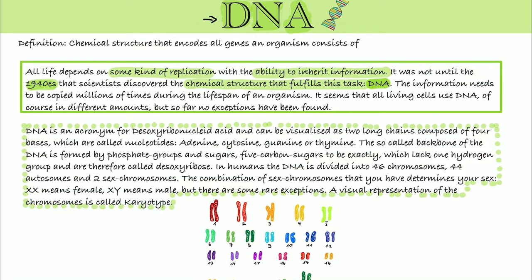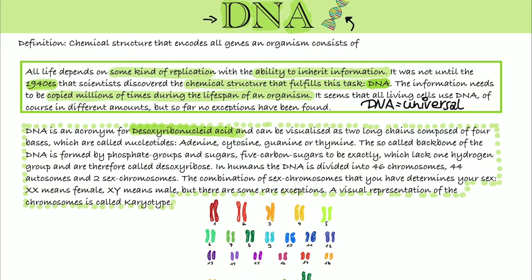The genetic information needs to be copied 1,000,000 times during the lifespan of an organism, and so far it seems that every living cell uses DNA. DNA is an acronym and stands for desoxyribonucleic acid and can be visualized, and I guess all of you know that, as 2 long chains composed of 4 components.